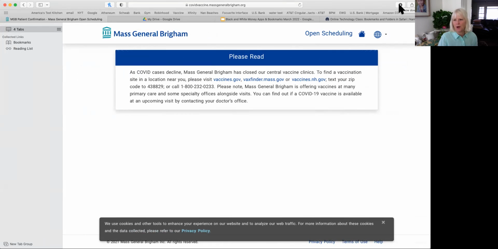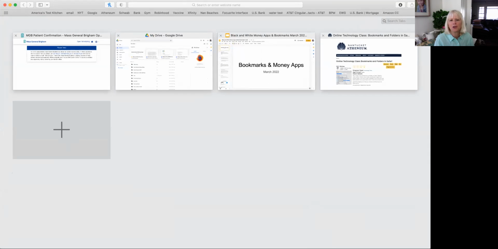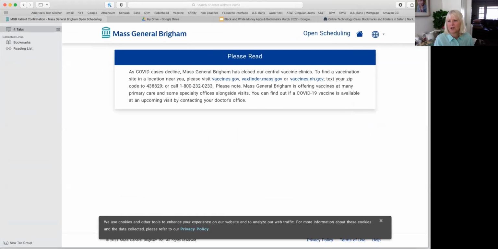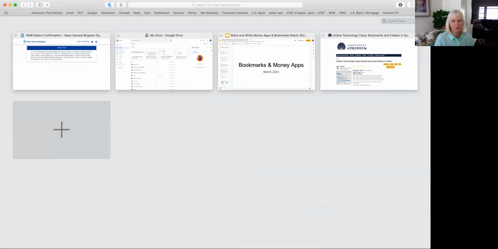Also, just so you know, in Safari, the little icon in the upper right-hand corner that's pointing down will show you downloads, things that you have downloaded. So I have downloaded these 2 things. And the little icon next to the share button brings you to all the tabs that you have open currently. That's another way to view all your tabs. So Safari is pretty cool when you know these little shortcuts.